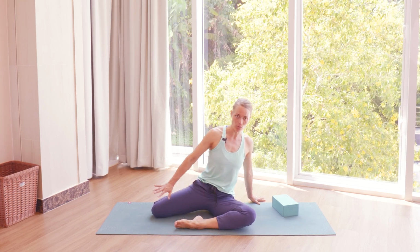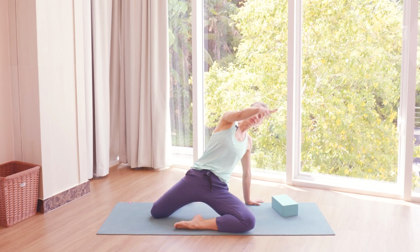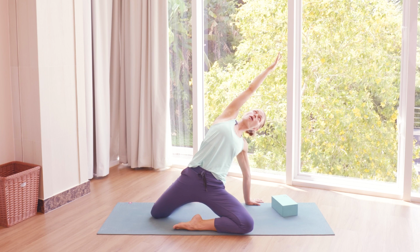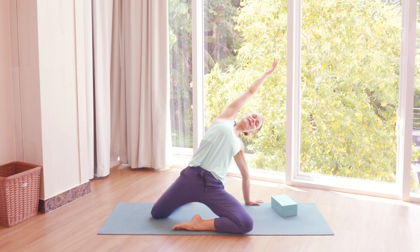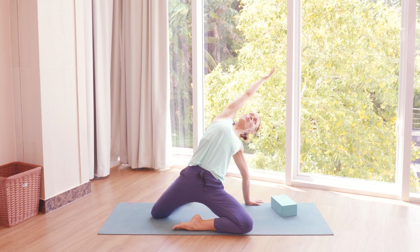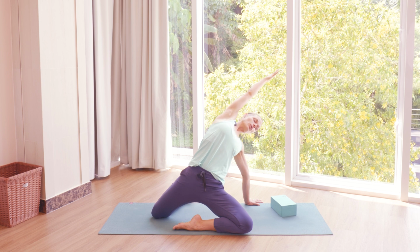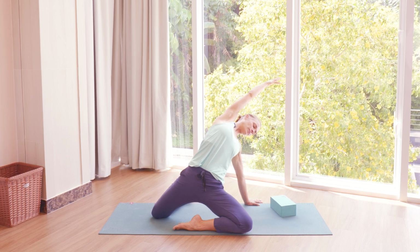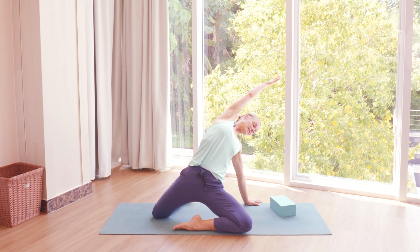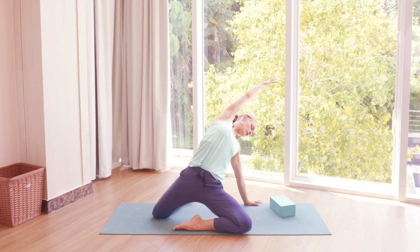Same base for the pose, but now as you inhale, we're going to lift the whole pelvis off the mat, reach right arm up, kind of diagonally away from the right knee. And there could be a small back bend. You might be opening chest up to the ceiling, or it could be more of a side bend, opening the right side body. Both shins pressing down, knees gently pressing down towards the mat.